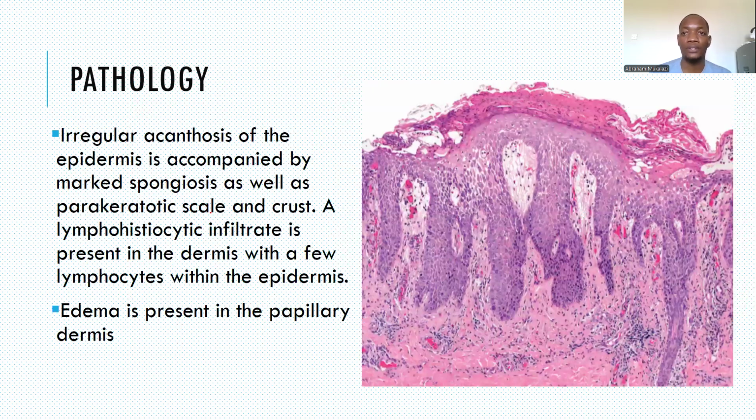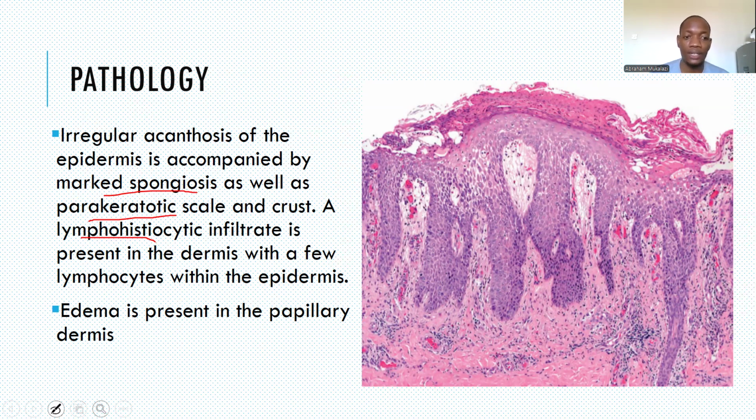So when you go to pathology, it also falls under the category of eczema. I know that in eczema, you get a spongiotic type of pathology where you have marked spongiosis. That means that you have intercellular edema with parakeratosis because you're having a high rate of turnover. So you have retained nuclei in the stratum corneum. And then this can also be accompanied by lymphocytic infiltrate, especially in the dermis, and you can also see a degree of edema in the upper part of the dermis, in the papillary dermis.